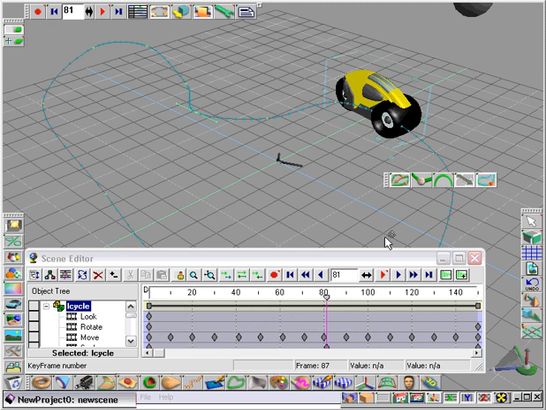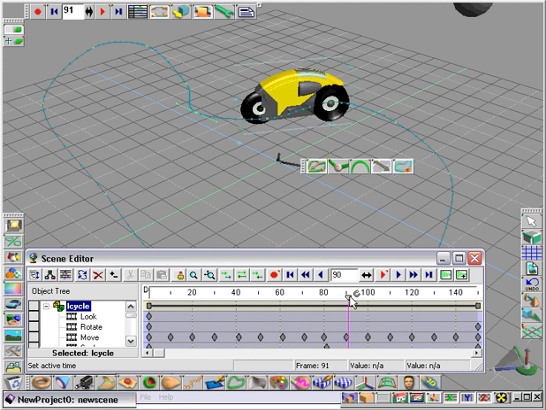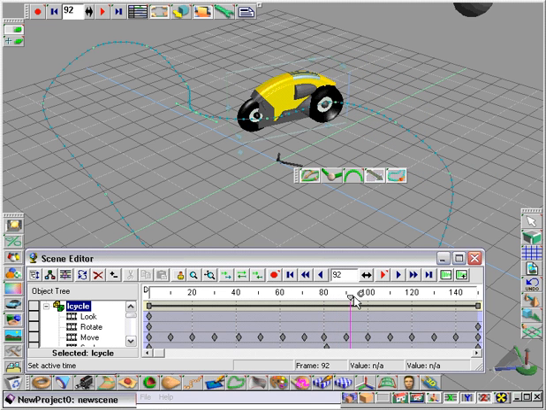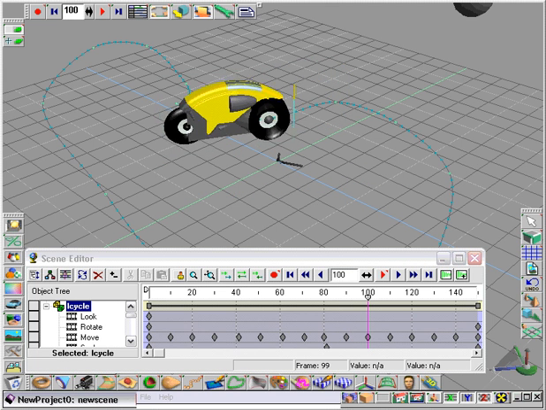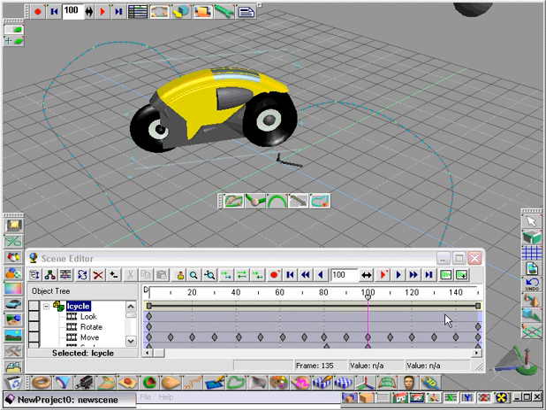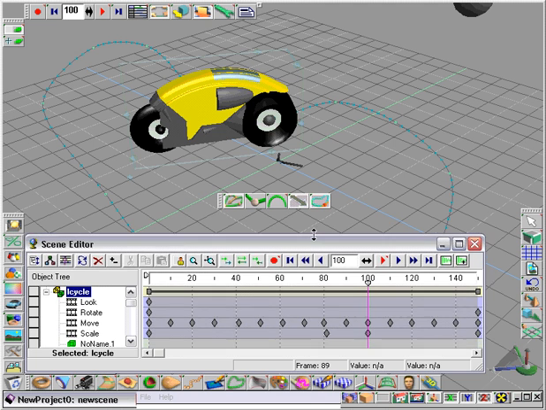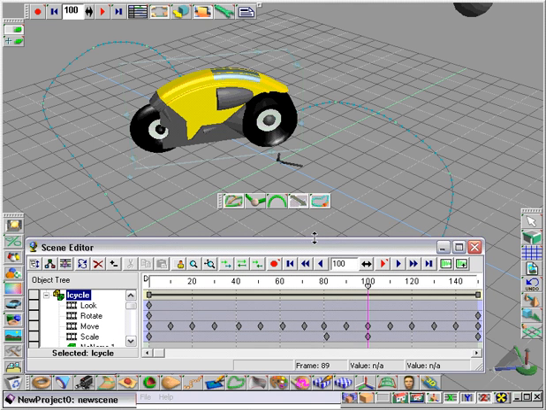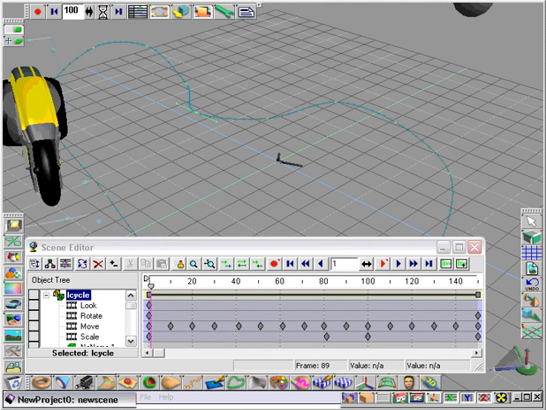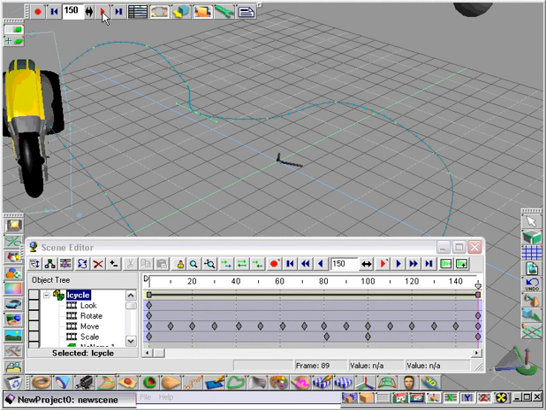And let's say in keyframe 80 we scale the tricycle down, it will immediately create a keyframe. And in frame 100 we can scale it up, another keyframe. You can see it better, they are on the bottom of the view in here. And we can preview immediately, the animation will be correctly previewed with the scale down.